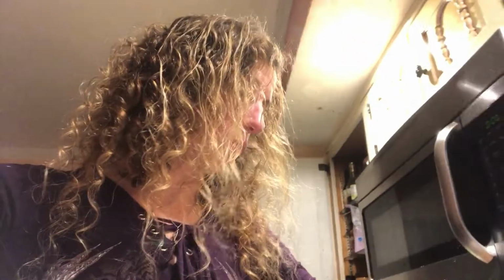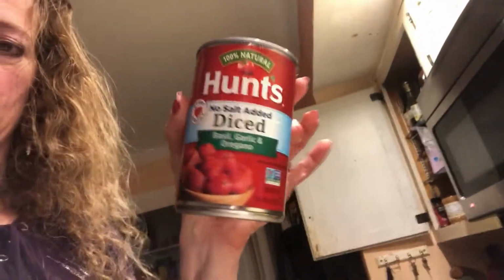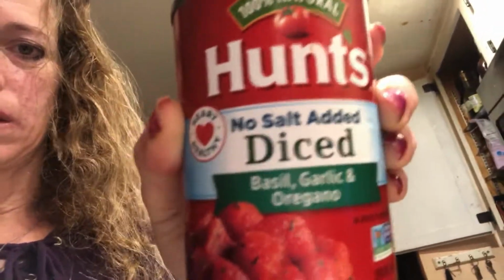Then what you do once the pink is gone, you go to the can. I don't like going to the can that often, but when it comes to certain types of tomato, sometimes the can is better. So I got a can of diced tomato, and you see no salt added. Remember our little discussion about too much sodium. What happens is you get puffy eyes. Puffy eyes, you don't want that. Makes you look old and tired.